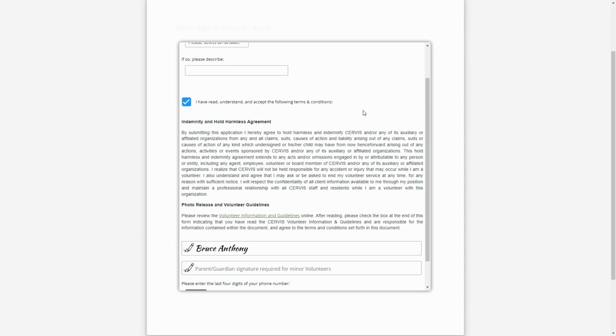I use the term current there very specifically because if you change your terms and conditions, if you make any changes to the language, Service will recognize that as a new set of terms and conditions. So even if someone had signed them yesterday, now they don't have a current copy on file because you've changed the terms.